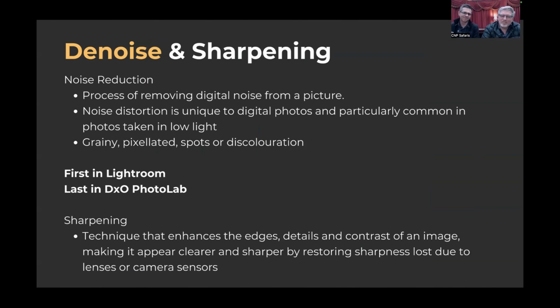Don't throw those images away. Keep them. I mean, we're working on images that are 10, 15 years old with today's technology, and it's just incredible what you can resuscitate out of those old images. So as we said earlier in the webinar, the noise reduction in Lightroom is done first. And as part of the DxO PhotoLab, that is part of the export process in the end. So the sharpening, what is sharpening? It enhances the edges and details and the contrast of an image. Make sure not to overdo that.